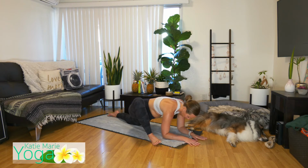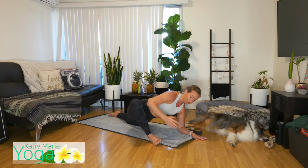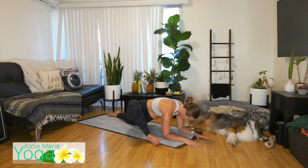Really get into that hip. Relax your head and neck. Let that right knee open out softly. You can even come onto the outer blade of that right foot if that feels good in the hip while it opens out. Really getting into the hip region here. So relax your head and neck, relax your hands. Let yourself breathe deeply here. Take 2 more breaths.